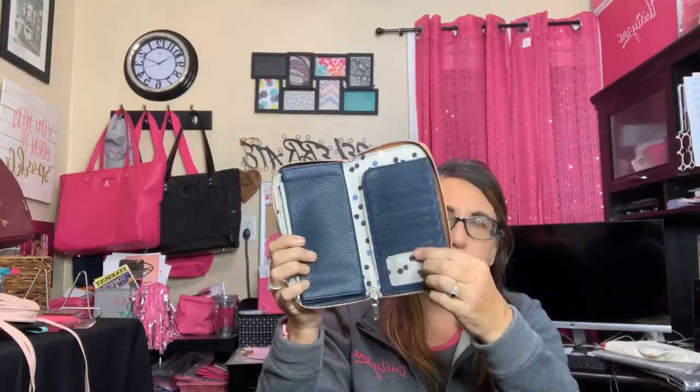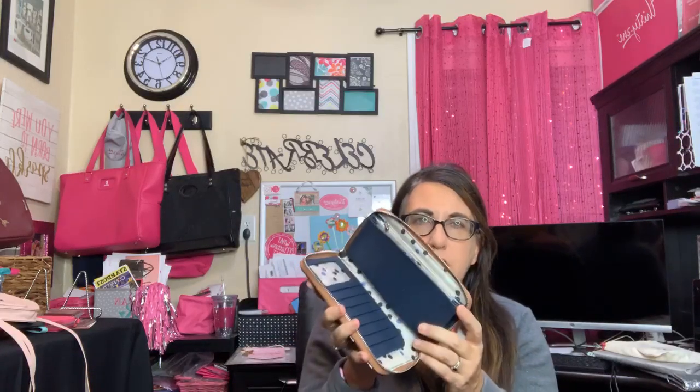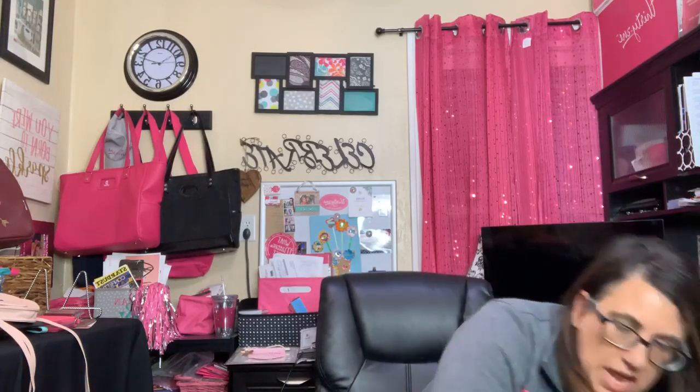The black Benjamin has black and dots on the inside. There's also a Merlot one with jewels, a coral one from last spring's catalog, and my favorite — the navy blue one. If you're not familiar with the Benjamin wallet, this is a great way to grab one at a special price. On the inside there are lots of card slots, a back pocket, a front pocket, a zipper, and room to stick your phone. I always use a wristlet strap to take it everywhere.